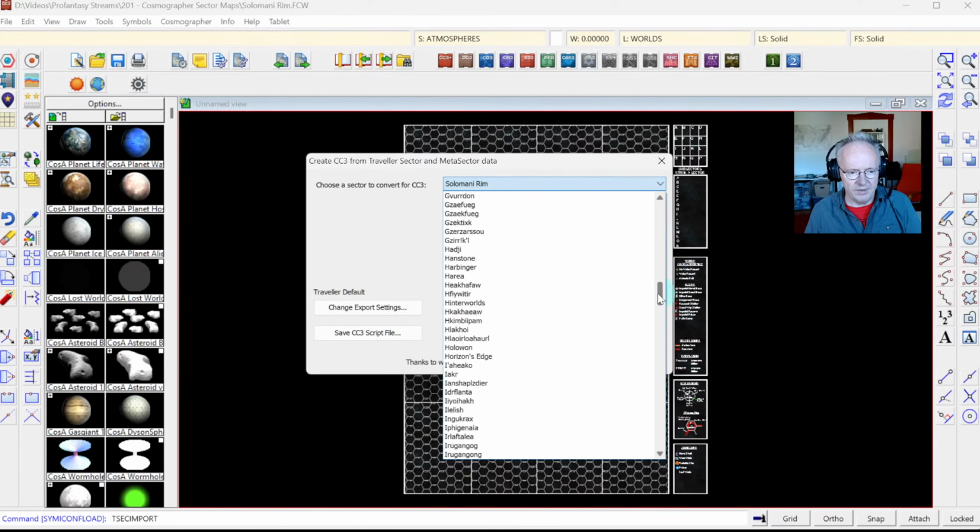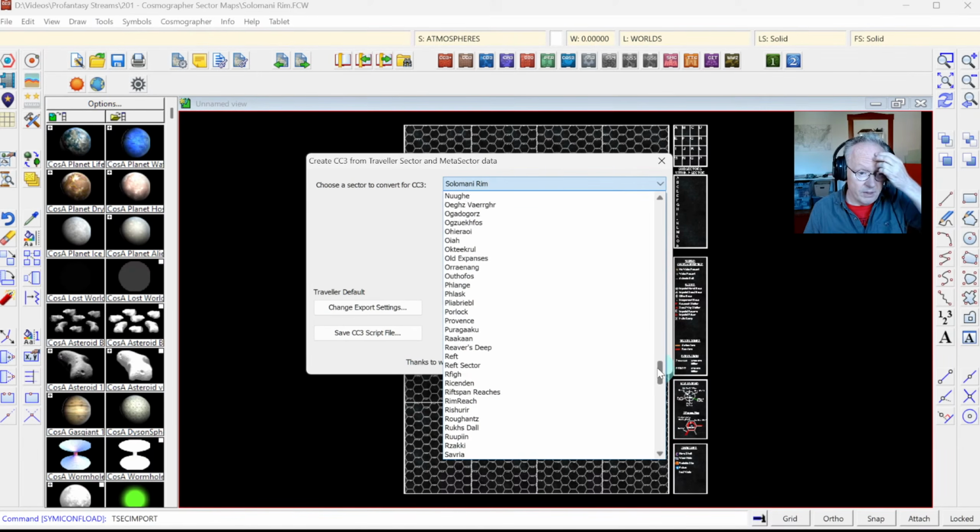All the sectors of the setting, that's because this list is pulled from the Traveler map website. It gives all the sectors where data is available from the website. And therefore you can choose lots of different ones.